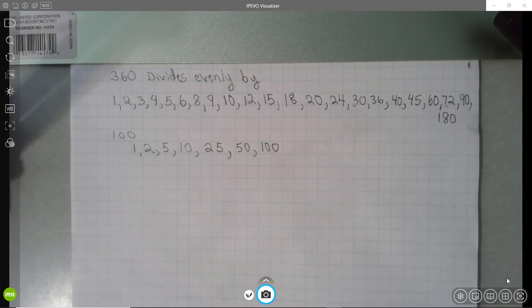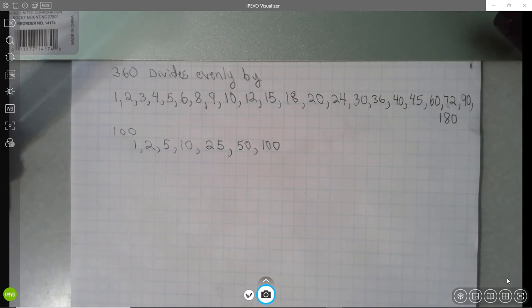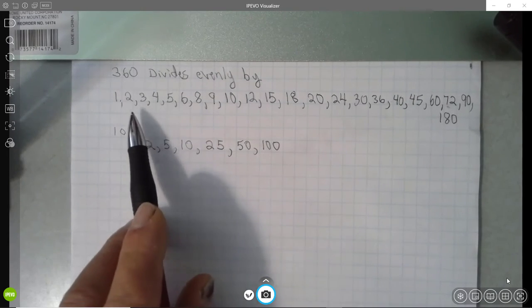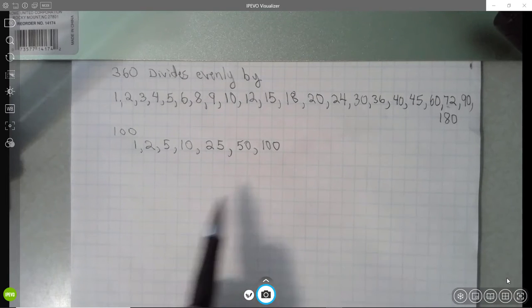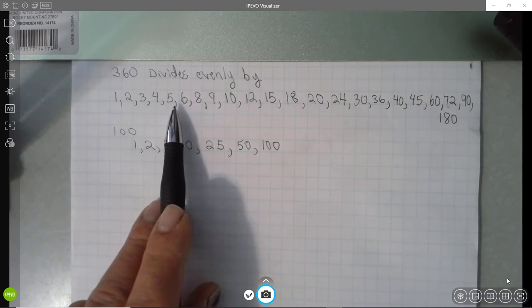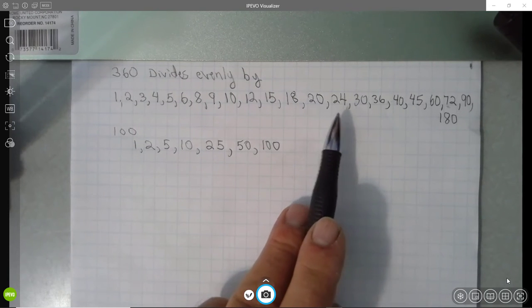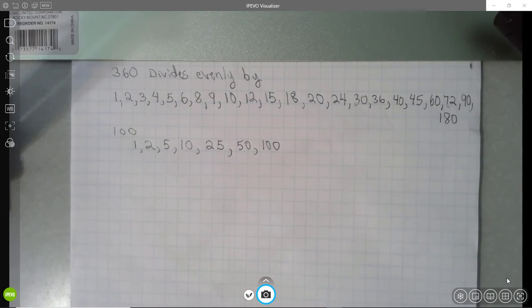Well, you could ask the same question about degrees. So let's answer the question for degrees first. And the answer for degrees is really simple and practical. The number 360 is divisible by all of these different integers here: 1, 2, 3, 4, 5, 6, 8, 9, 10, 12, 15, 18, 20, 24, 30, 36, 40, 45, 60, 72, 90, and 100, 180. And what I mean by that is this.